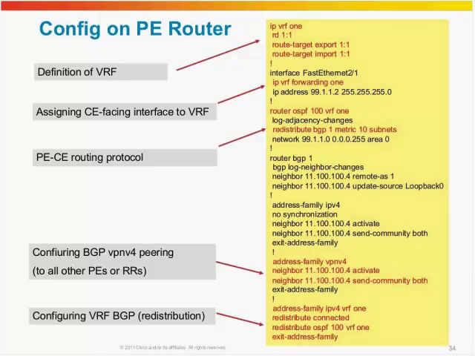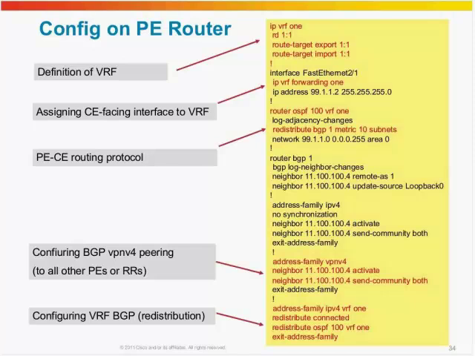Now configure any VRF aware routing protocol between the PE and the CE device. In this case, we are using router ospf, the process ID, vrf and the VRF name, and populate all the required networks there. While configuring BGP, we need to take care of two things. One is to enable VPNv4 signaling capability. How do we do that? Under router bgp, go to address-family vpnv4 and activate all the required neighbors, either all the PE devices or the route reflector in case of an RR environment.